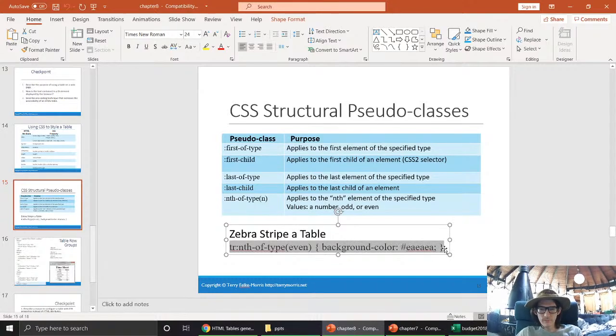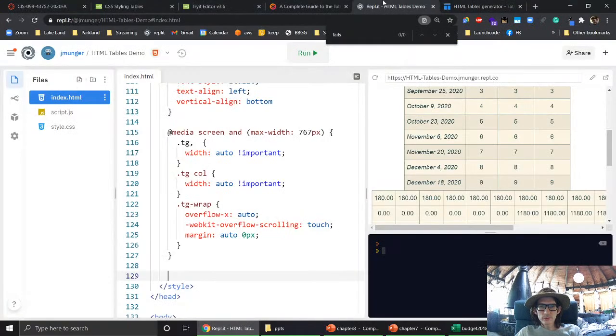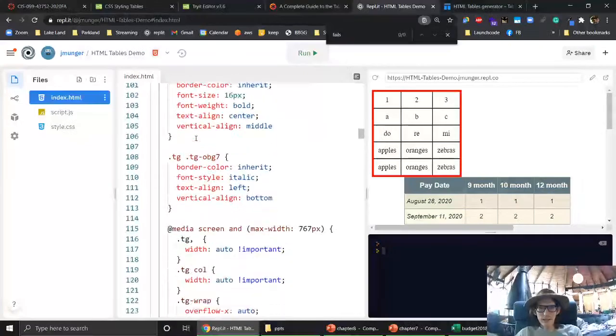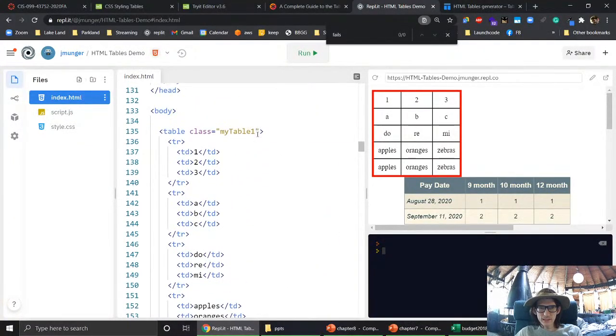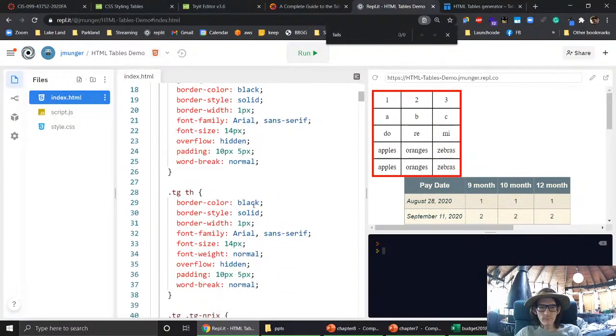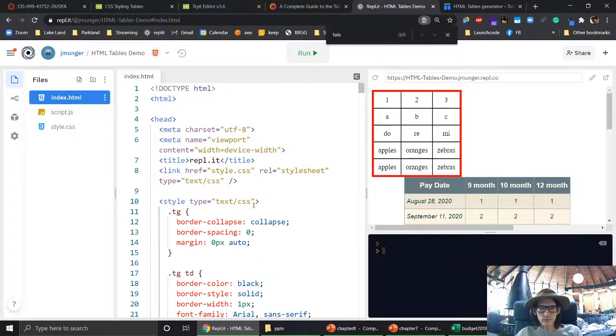gray color. So let's go back to our code here, and we'll just look at the simple small table at the top, which I called my table, I believe. Class of my table 1, so we'll go up to the rule for that, which I'm going to search because there's so much code.